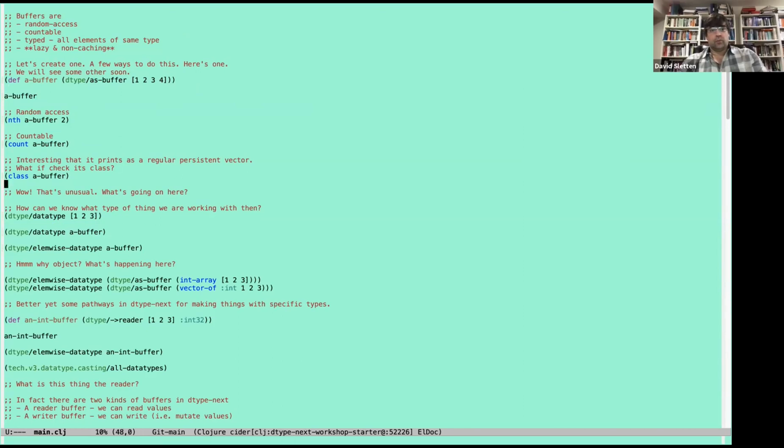So in the absence of any more detailed type information, it simply has to see them as objects.